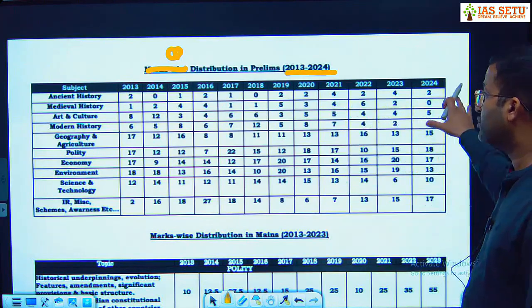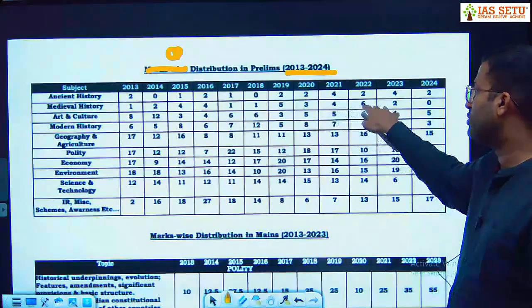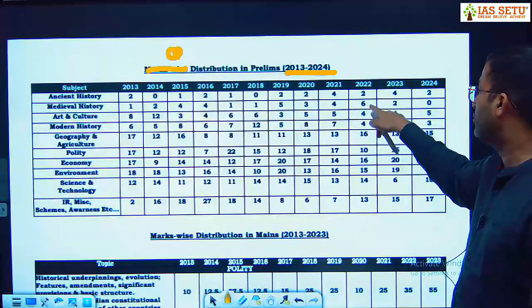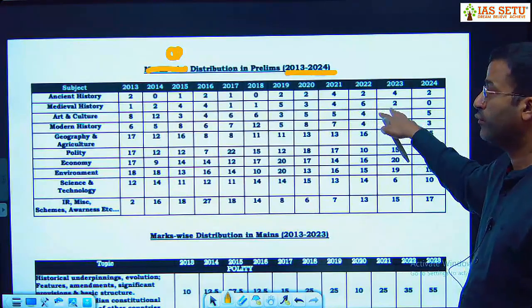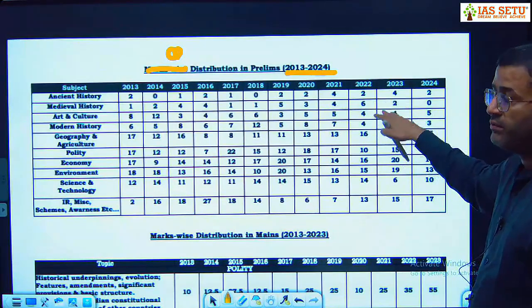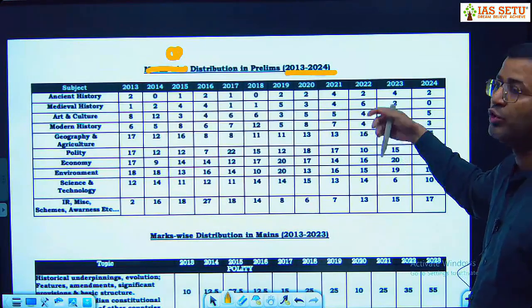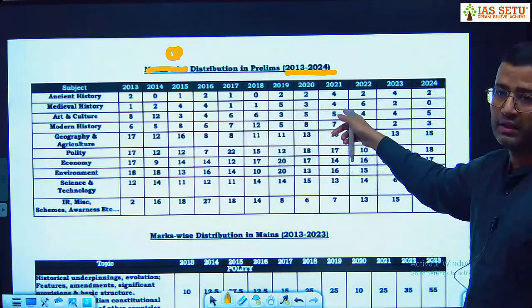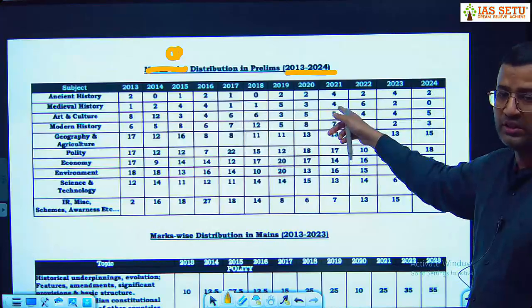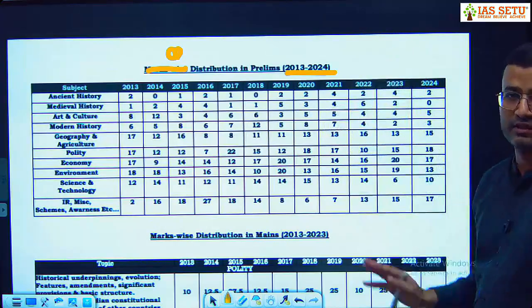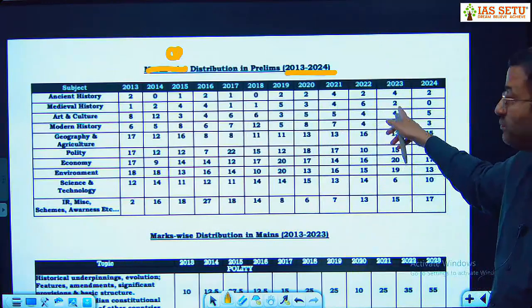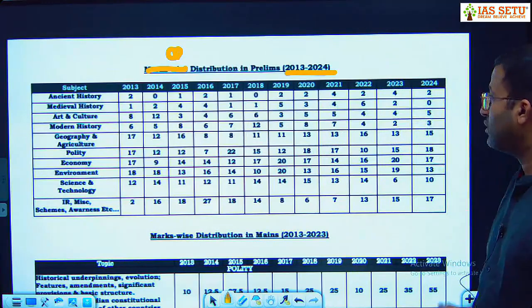Ancient history you can check. Medieval: I don't know what happened to the examiner in some years, especially 2021-22, they asked more questions from medieval, and many institutes stopped teaching medieval in this phase. After that they restarted teaching medieval history again in GS, because UPSC made it clear you cannot leave out medieval history. But in 2024 they have not asked.